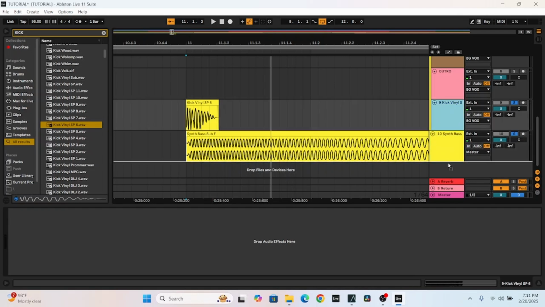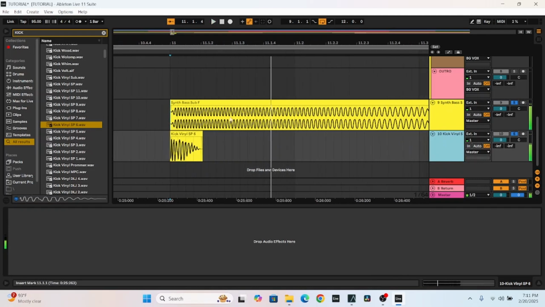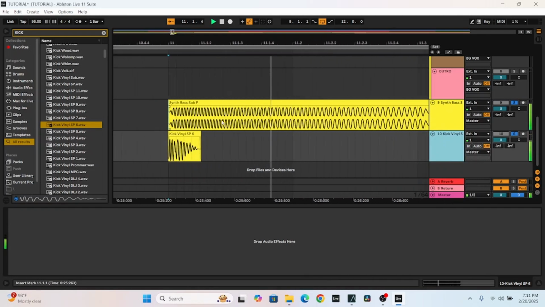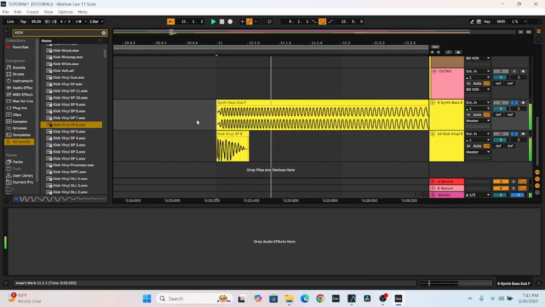Okay, this is me taking it out of that group. So as you can see, both of them are playing together. You almost don't know which is the kick or which is the bass anymore.